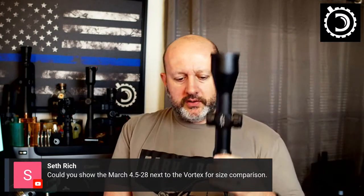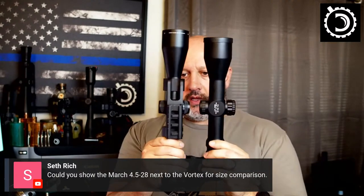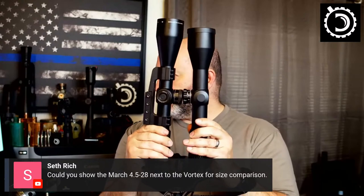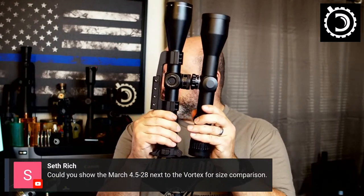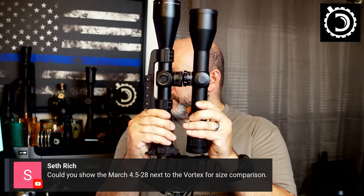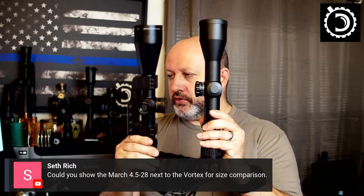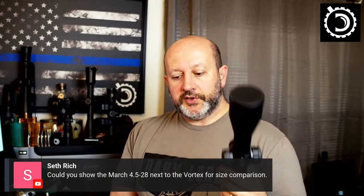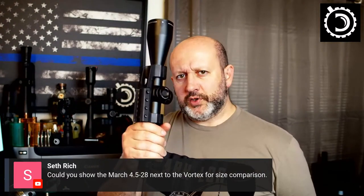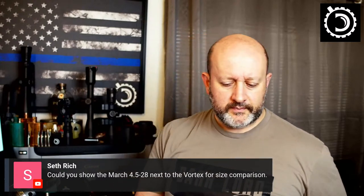All right, so here is the March 4.5 to 28 by 52. And here is, let's do something like this, the Vortex. Can you guys see? Like this. This way, like this. And this is the Vortex 4.5 to 22 by 50. So the March is a decidedly shorter scope, with a larger 34 millimeter tube versus 30 on this. The March weighs about 30 ounces. This is about 22 ounces. Both just under 30, just under 22, I think.